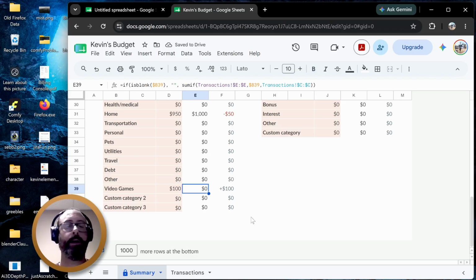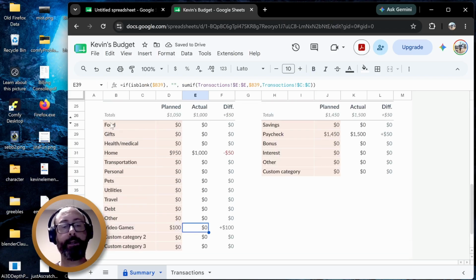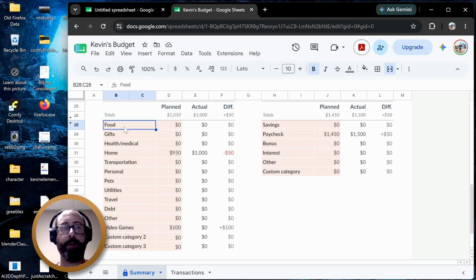Right? Now, if you look up and down here, these are not specific items. That's important to point out. They're general. So you might buy a bag of chips for $6 and that's food. You might also buy a can of beer and that is food. You might buy a popsicle and that is food, or you might go to the grocery store and buy a big bag of groceries for $60 and that's food. So that's all categorized there.